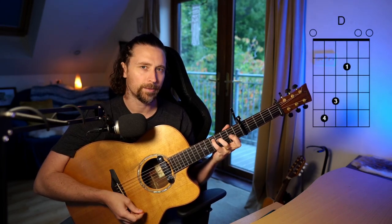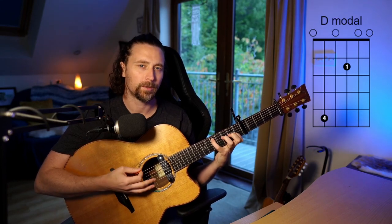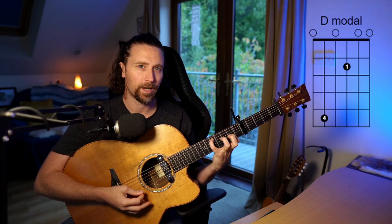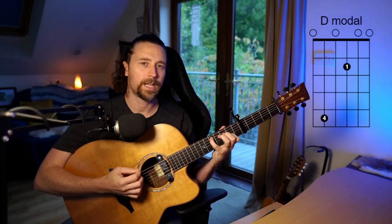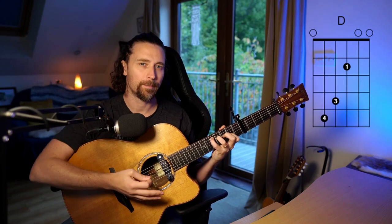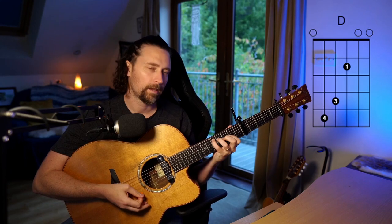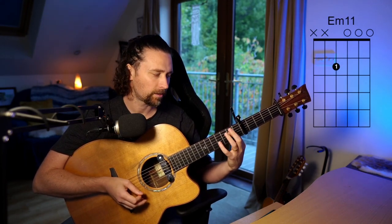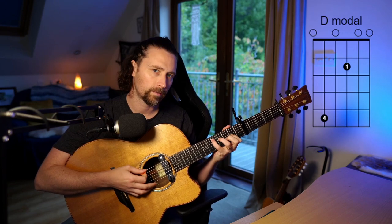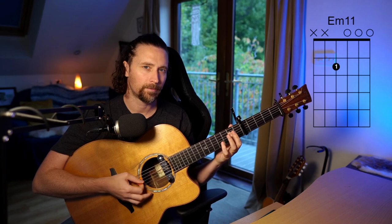Basically, I'm working from this D shape again that we had in part one, except I'm opening it up to a D modal. So I'm lifting off my third finger, and then I introduce that third to make it major. So I go from here, I drop down to the E note we've had, or E chord shape. So it goes, and do a hammer on there.